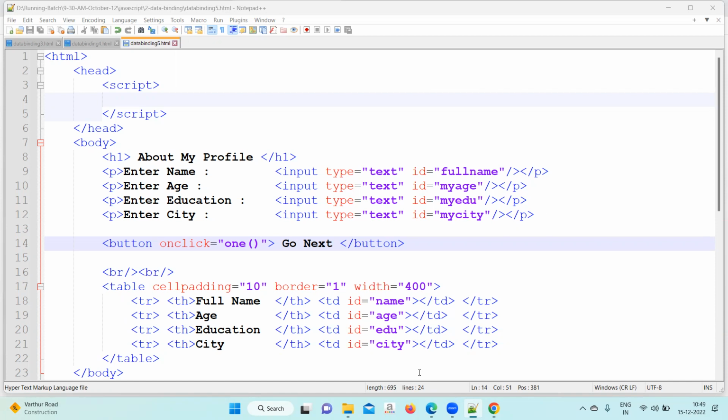The function you have written, you can share in the chat.